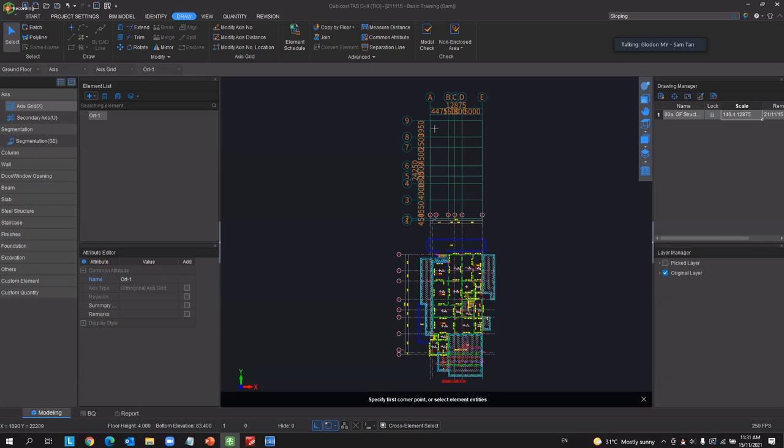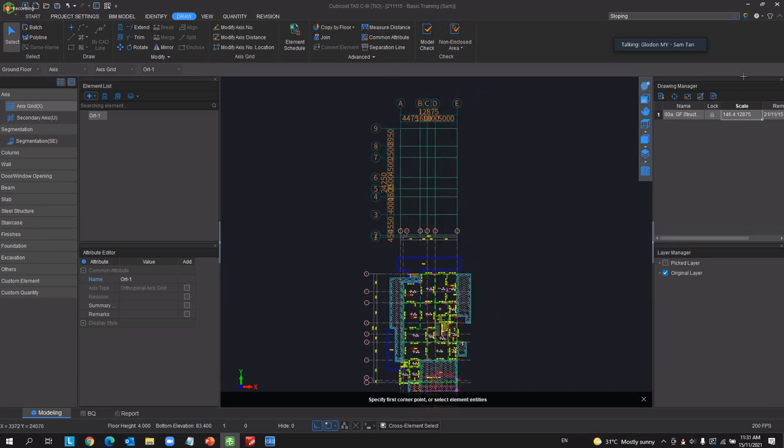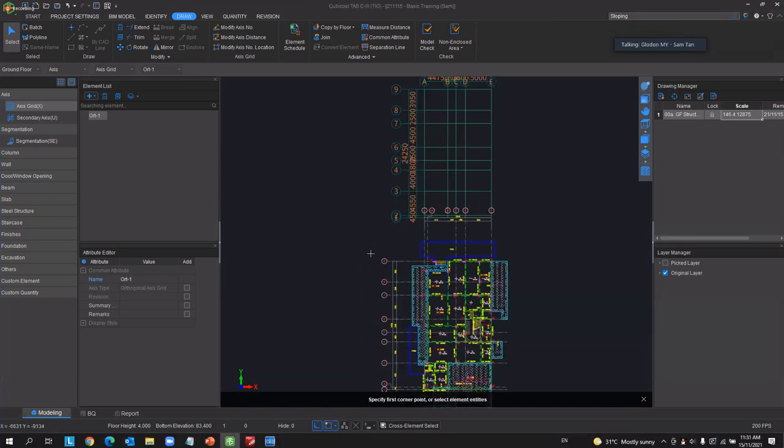The next step will be we need to relocate it. So we will have the axis grid line already, right? So the next thing I need to do is click on the relocate function, and then point from this positioning to that axis grid position, without opening the random point again. Don't open it. So we do it together.